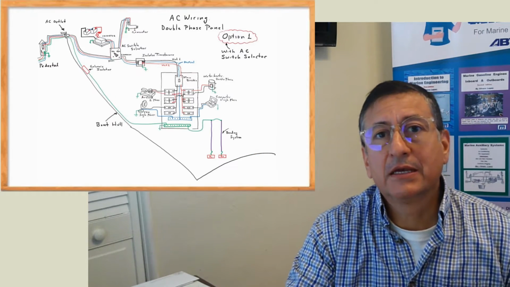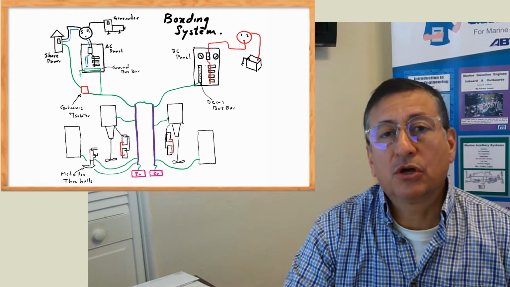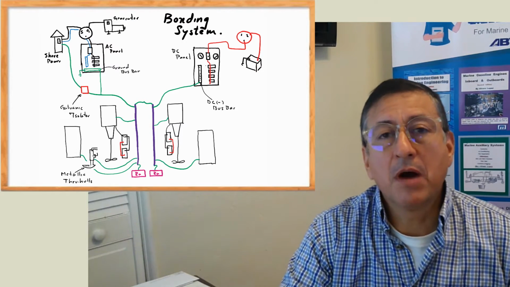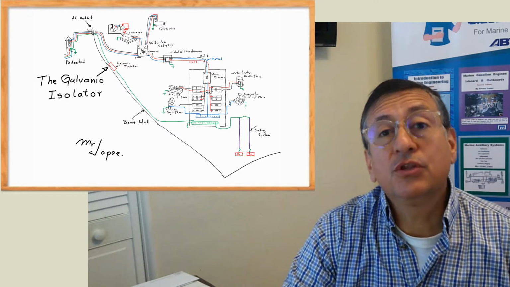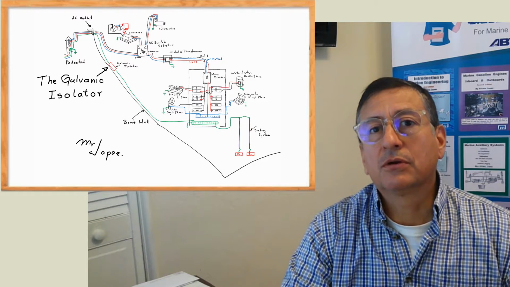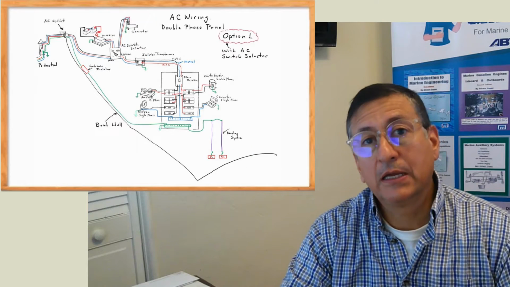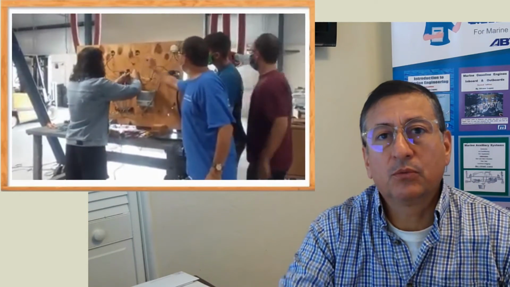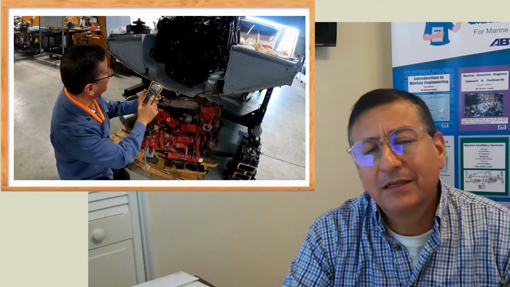We are going to analyze the wiring of the AC panel, the lightning protection, the bonding conductor construction, how important is the bonding, the grounding, the difference between bonding, grounding, and ground. We are going to study the procedure to install the galvanic isolator and the isolation transformer, and of course we are going to do the wiring of the AC panel. That wiring, we are going to do completely on a board, similar to the board that we did in basic electricity. We are going to study the generators in detail.